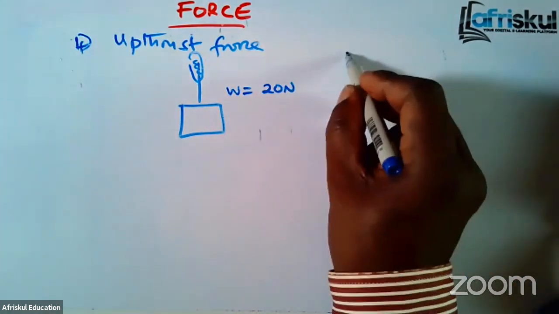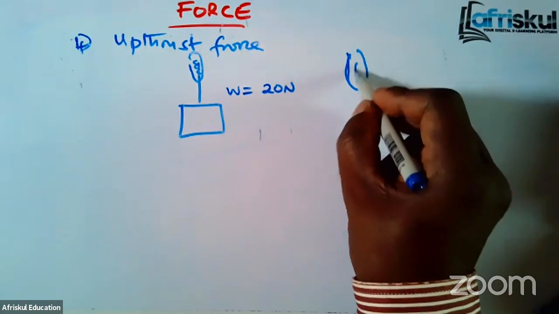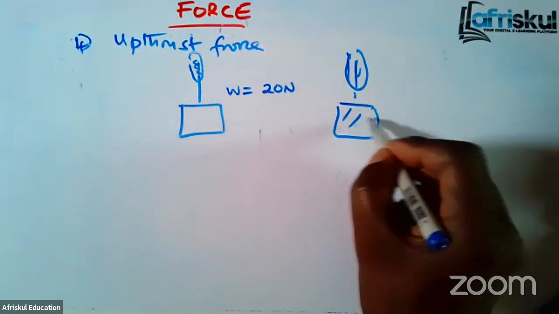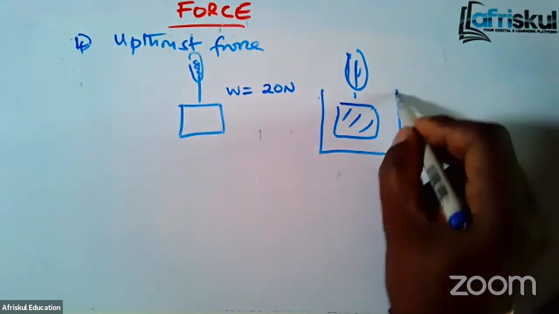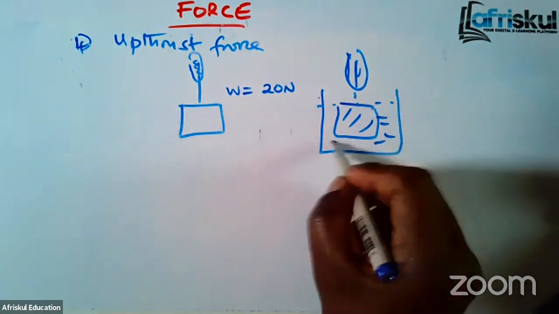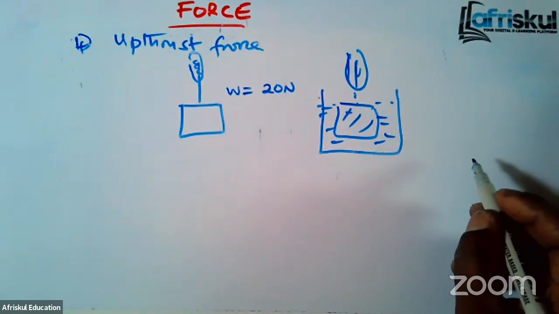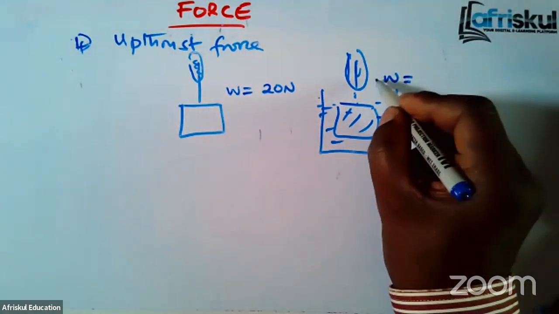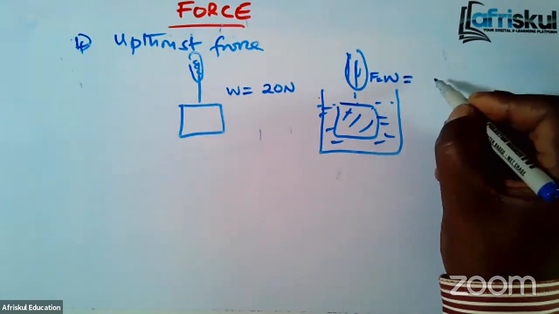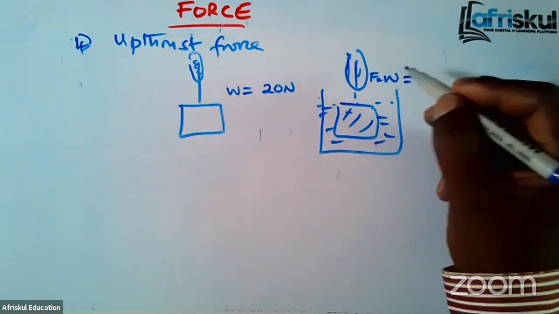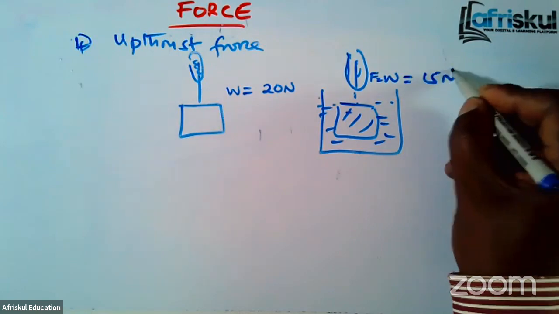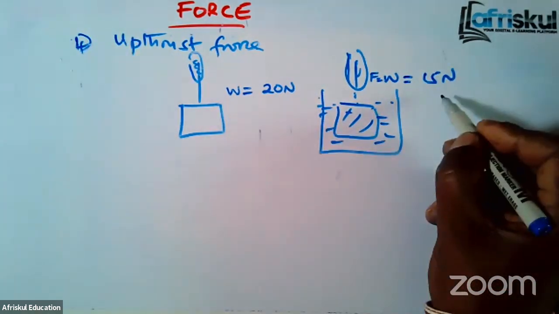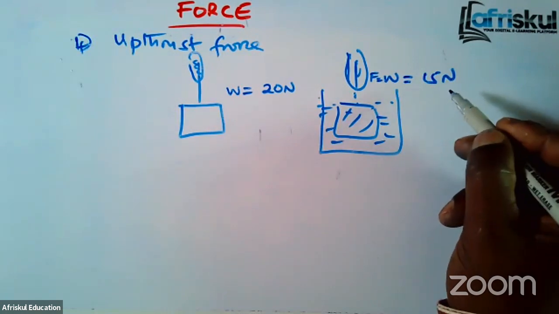But then when you weigh it while it is immersed in some liquid, this is a spring balance, so now you're weighing it, but this time it is immersed in some liquid. You can even say water. Water is a very common liquid, so you can use that one. Now you find here that the weight, or the force, is going to be less. The spring balance will be reading less, say 15 newtons. So where did the 5 newtons go? Here it was 20 newtons, here it is 15 newtons. What has happened to the weight?